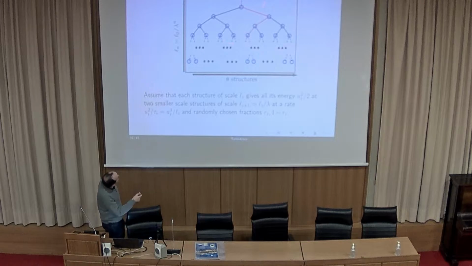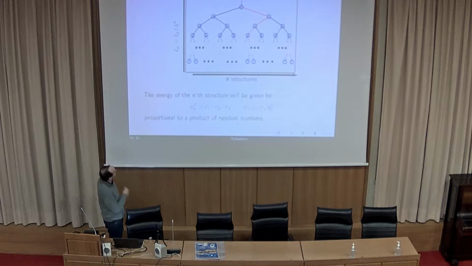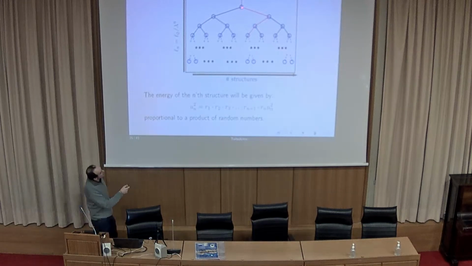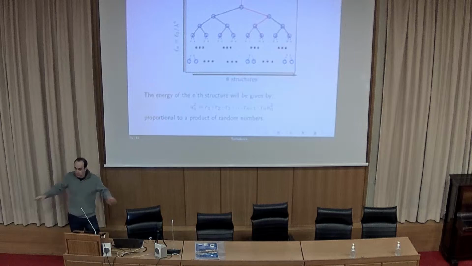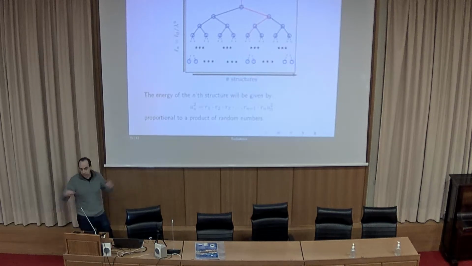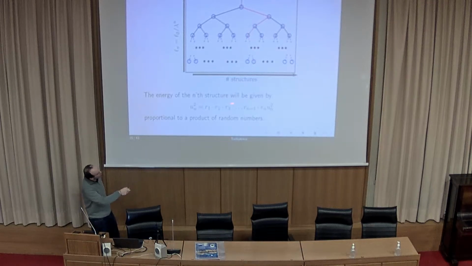And you do that at a rate that, as Kolmogorov predicted, is proportional to 1 over the turnover time, and so on. Okay, then if we look at an eddy down here, and we want to know its amplitude, well, you know the amplitude of this one, times R, which is the fraction of the energy that it gives to the one, because you don't necessarily assume that they give the same amount in both cases. Suppose it's a random process, that at every step we decide to give this part to this eddy, and this part to this eddy. So it will be this times R2 times R3 and so on and so forth. So the eddy down here will be the product of all these R's.